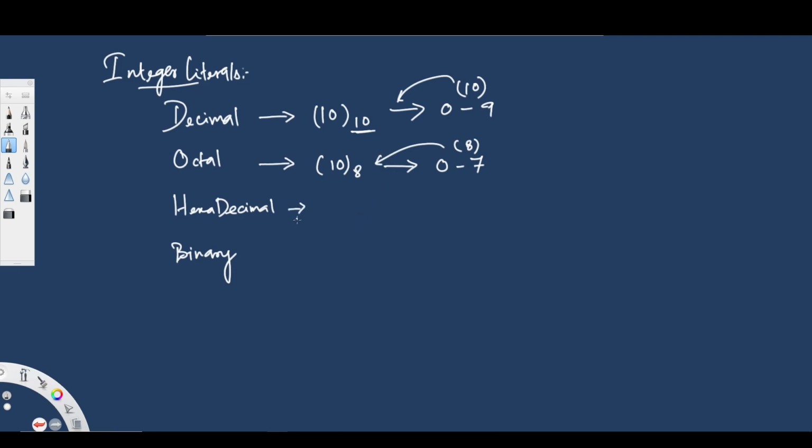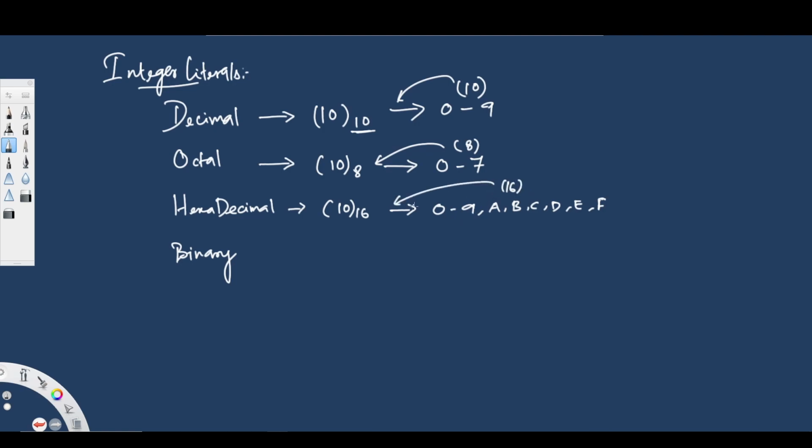If it is hexadecimal, then we specify the base as 16. So we should have 16 numbers: 0 to 9, that's 10 numbers, then A, B, C, D, E, F. Now we have a total of 16 numbers to use.